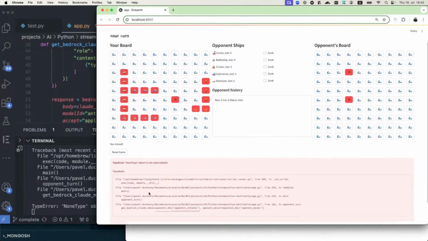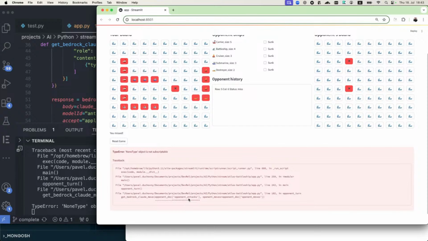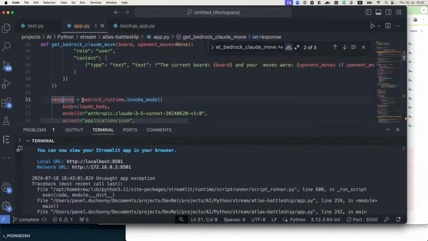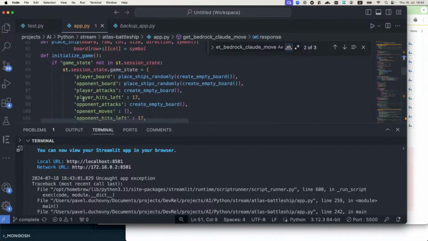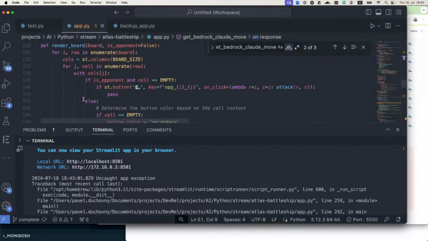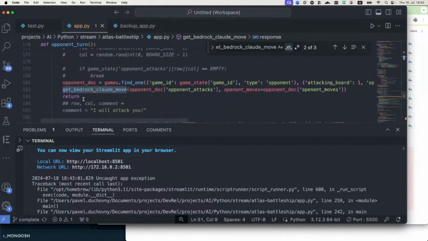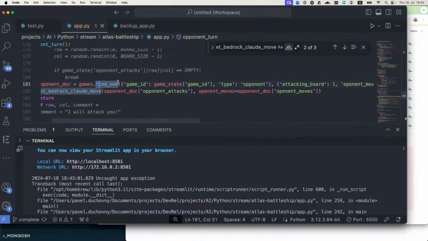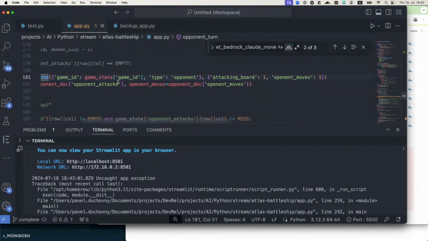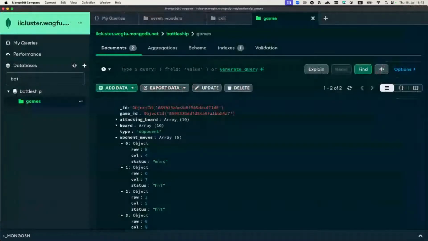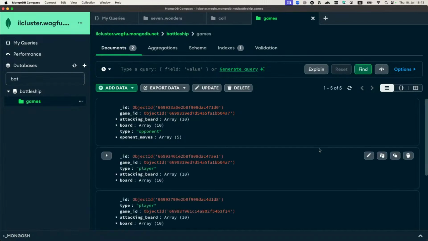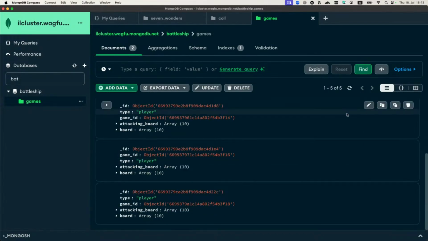So now we have here a none type. Okay, that's interesting. So we are passing a none type into the turn, basically. So we should have found. Oh yeah. How is it called in my documents? Like how do we call it? Oh, I have 5 documents here.